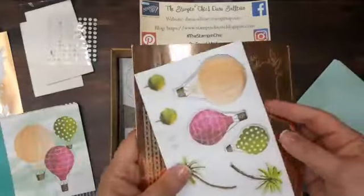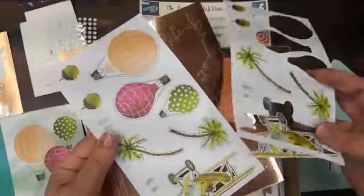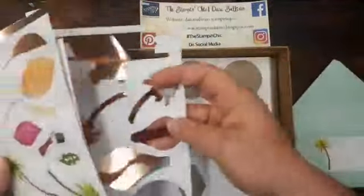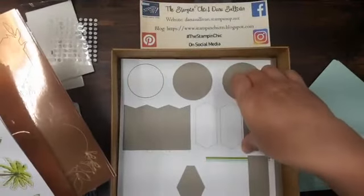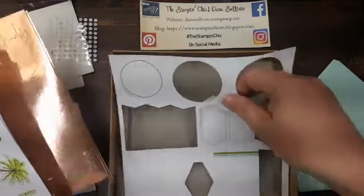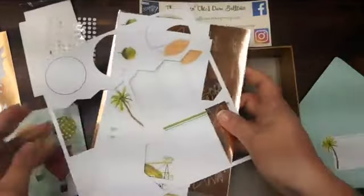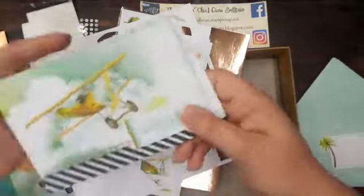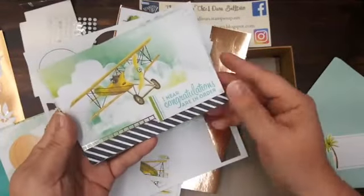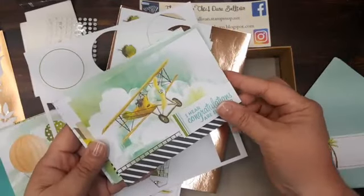Okay, so in the kit, you're going to have little die-cut elements that you can pop out and add on to your cards. And that one I've already done. And then you've got a sheet of labels as well, if I can get it out. And so all of the stuff that you need to make the really, really cute little projects are in the kit. And it's basically just kind of a peel and stick and then stamp the sentiment, which makes it very simple. So this is a perfect beginner's kit.